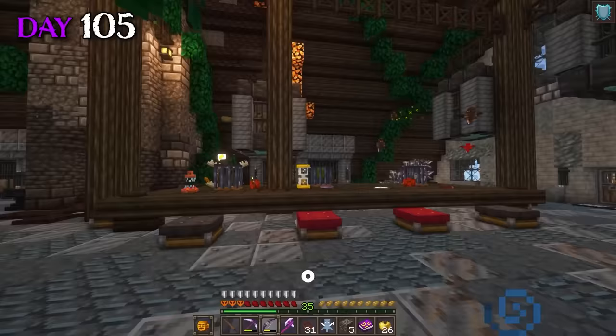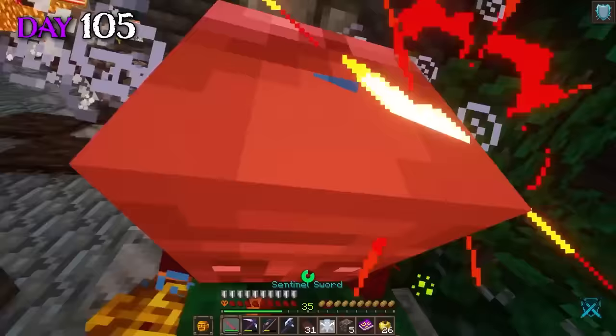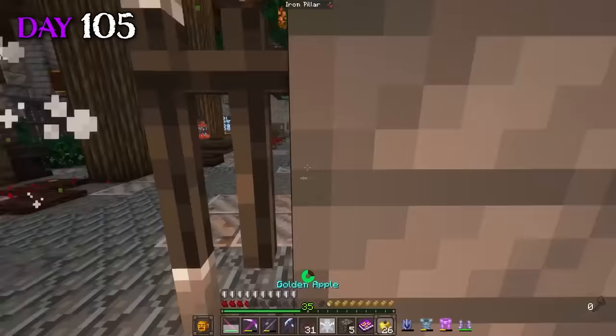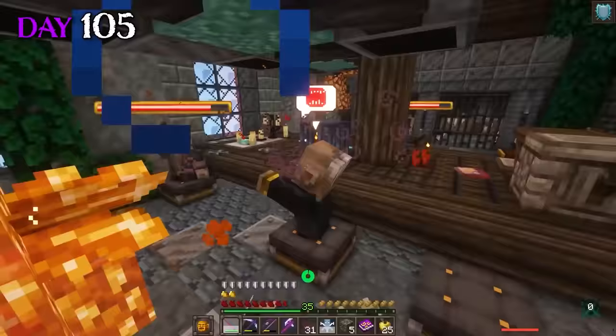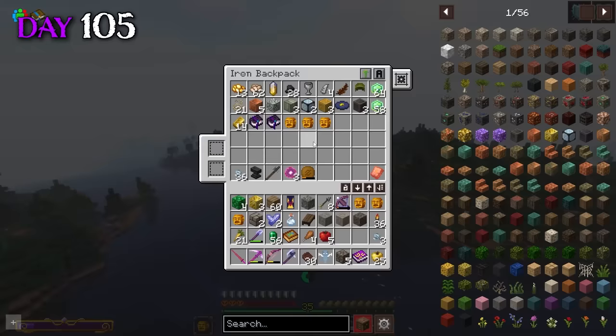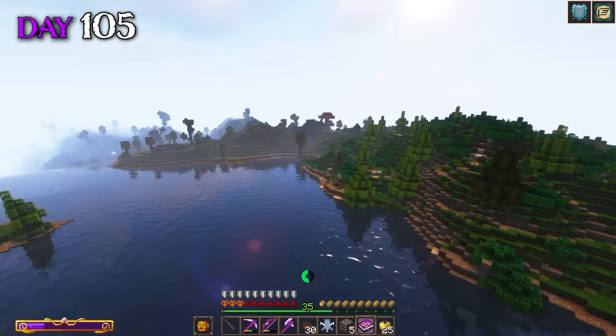Oh boy. Let me banish all of those vexes. And you're going down. Yeah, you're gone. Oh, hello. Oh boy. Okay, banish all the vexes. Come here. I think that's all the evokers. We got a total of 7 totems of undying, which is really, really good.